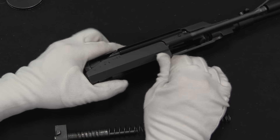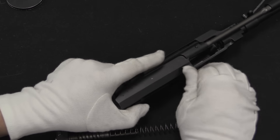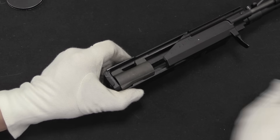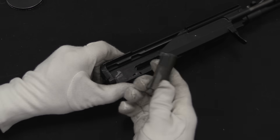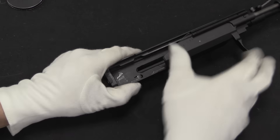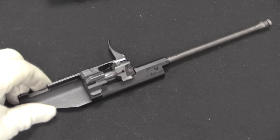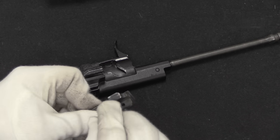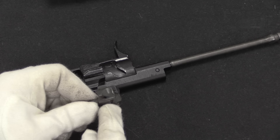We can take the bolt and lift it up and out. Actually, I'll take the hammer out first. This is vaguely similar to a Reising in that you have this travelling hammer, which is an important element to how the gun can fire both two-shot bursts and regular semi and full-auto. So I can take the hammer out, and then pull the bolt carrier back. Here is our bolt carrier and the bolt - that's also vaguely AK-like. Note that unfortunately they have cut the bolt face off at 45 degrees as part of the de-mill process, and the extractor has been removed as well.